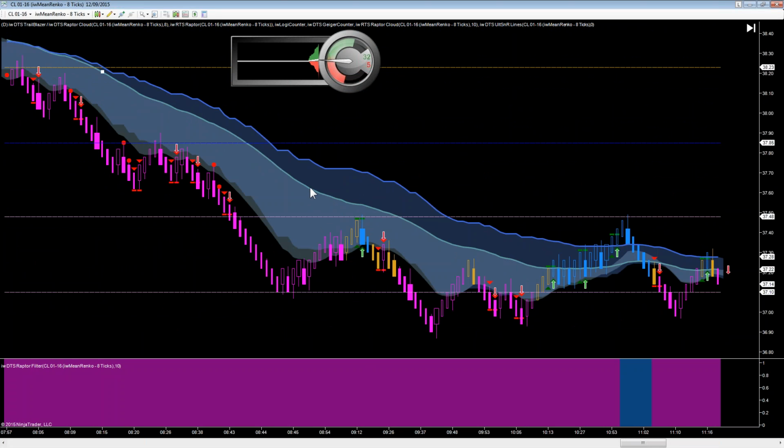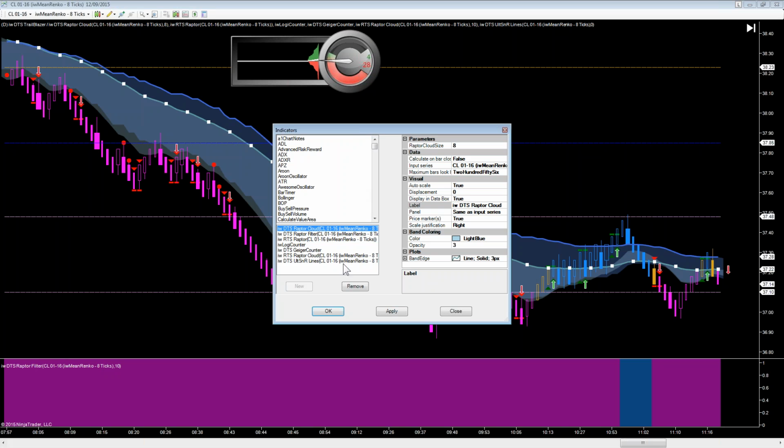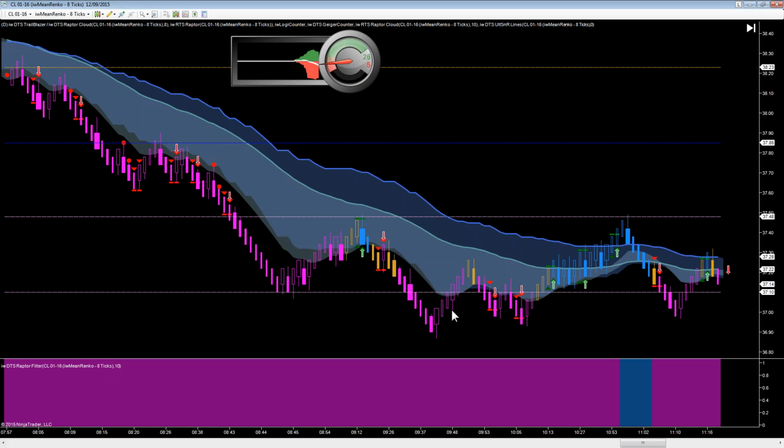The other tools, the filters, are locked. So on my Raptor, I happen to have an 8, and then I printed another one at 10. Now, these are the settings I think that Ricardo settled on, and they seem to be working pretty well. Jim, I think, runs a faster Raptor. I think 6 and 11, but he'll correct me. And yes, Brian, I've got 2 clouds, and they're quite easy to employ.